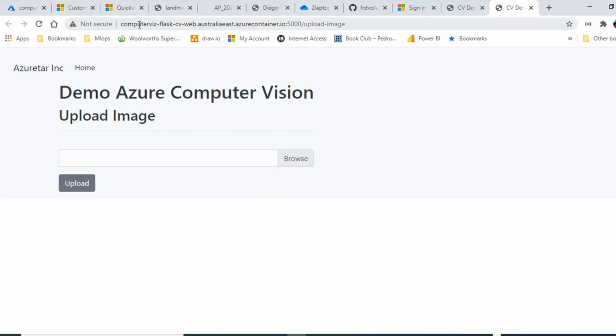There you go. All right, now it's running on an ACI. It exposes a URL where you can access the application. I'm using 5000 just for demo purposes, but I will probably use port 80. Let's include an issue. George has suggested I use a reverse proxy container with Envoy and Let's Encrypt. Let's do this for the next video.